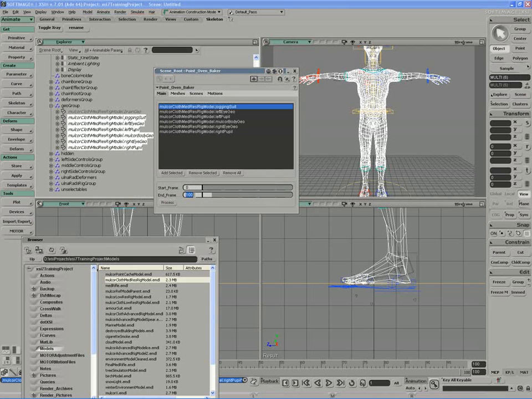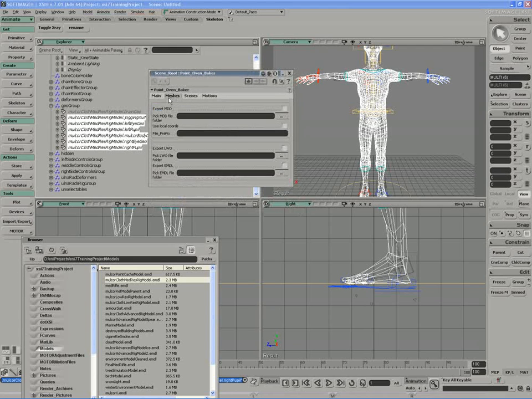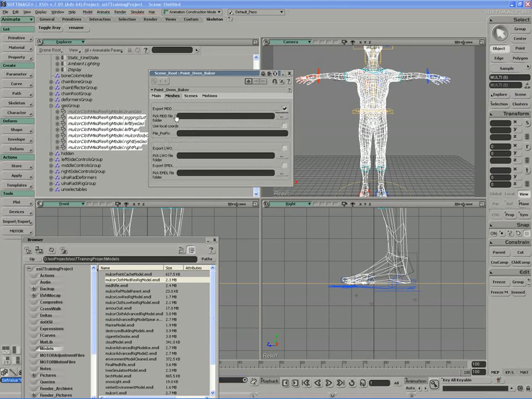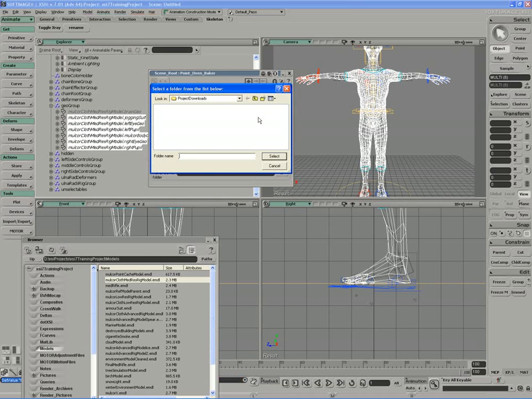I know that I've got a 350 frame sequence, and when dealing with the meshes, we pick a folder where to export our files. So in this case, I want to choose the file format to export in. I'm going to export in the MDD file format when I do so. And I want to pick a file folder in which to save.